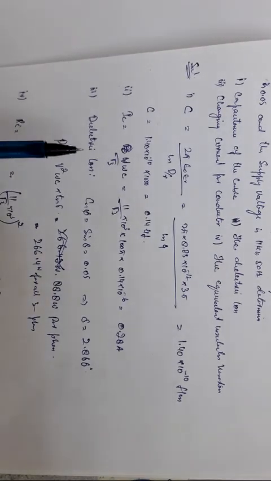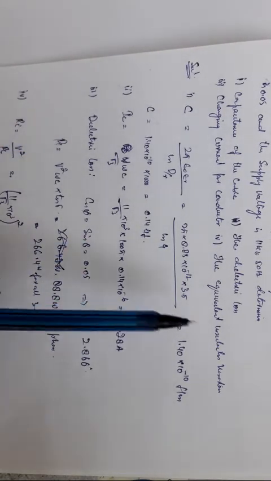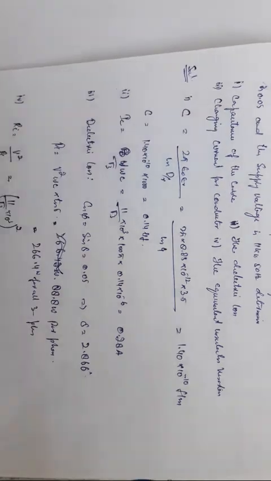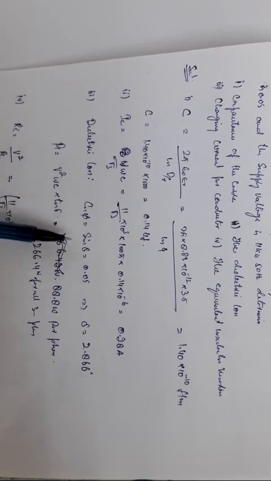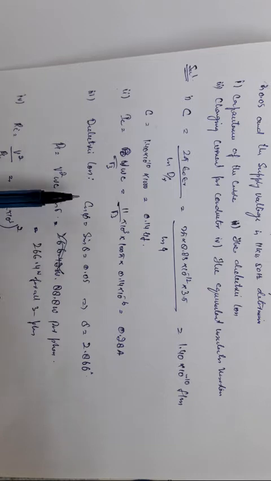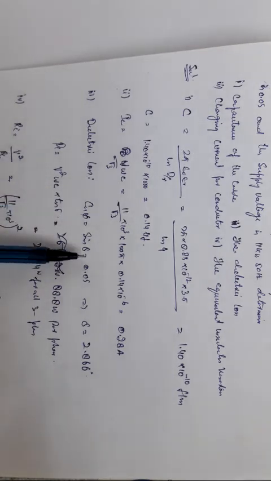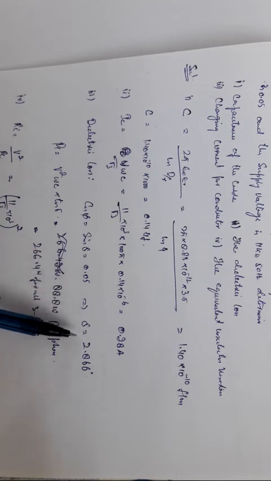Now dielectric loss. It is given that the power factor on open circuit is equal to 0.05. But we know that cos phi is equal to sine delta. This we also calculated last time, because these two angles are complementary angles. So cos phi will be equal to sine delta, that is equal to 0.005. So in this case delta will be equal to 2.866 degrees.